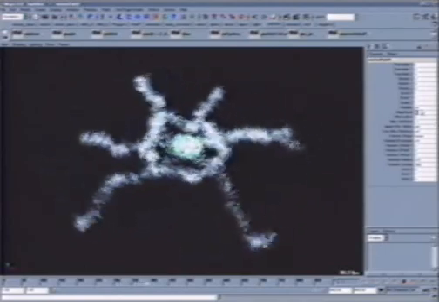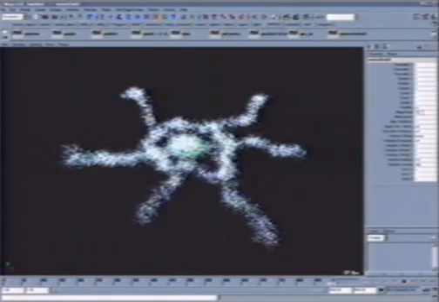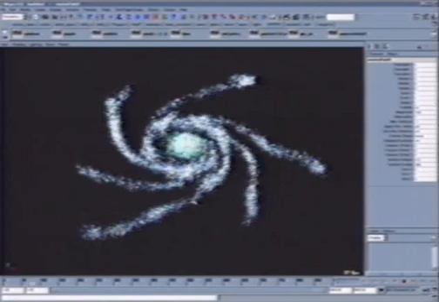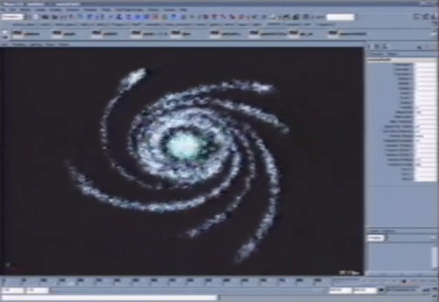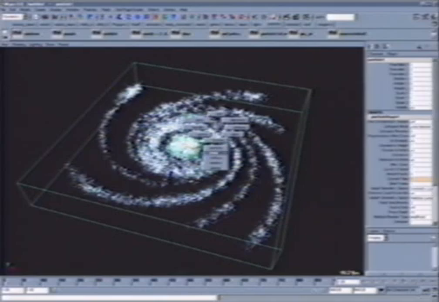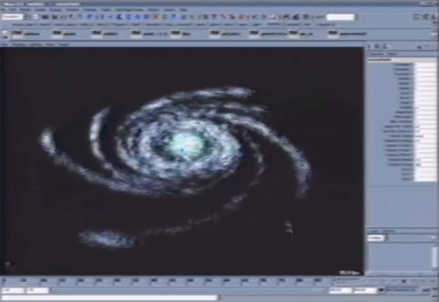So with the particles' conserve set to 0, the attenuation set to 0, and the magnitude of the vortex field increased a little bit, we now have a perfectly spinning field. So let's put the attenuation up. Let's increase the magnitude to like 100. And then what we can do is hit play. Once this looks the way we want it to look as far as something like a spiral galaxy, I can simply select the particles, save initial state on them, go back to frame 1, select my vortex field, and then turn off the attenuation and lower the magnitude back down to 5. So that when I now hit play, we have this.